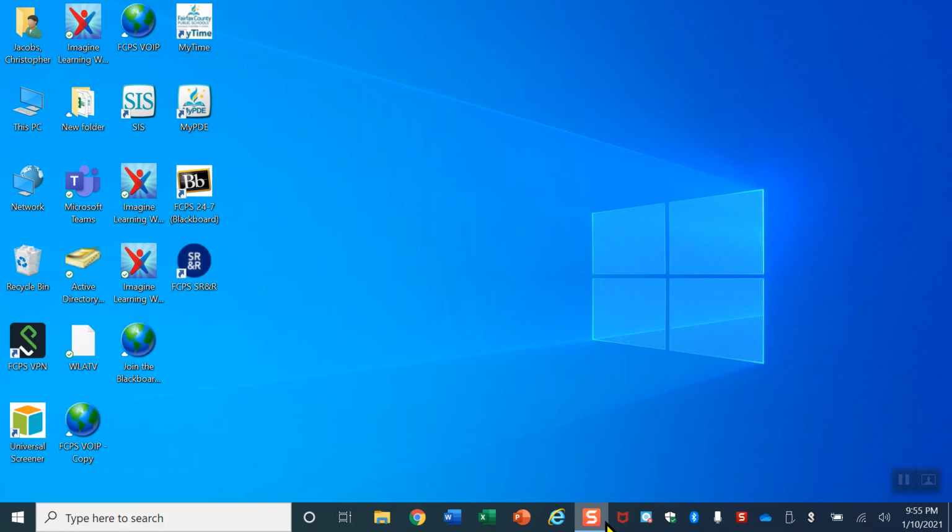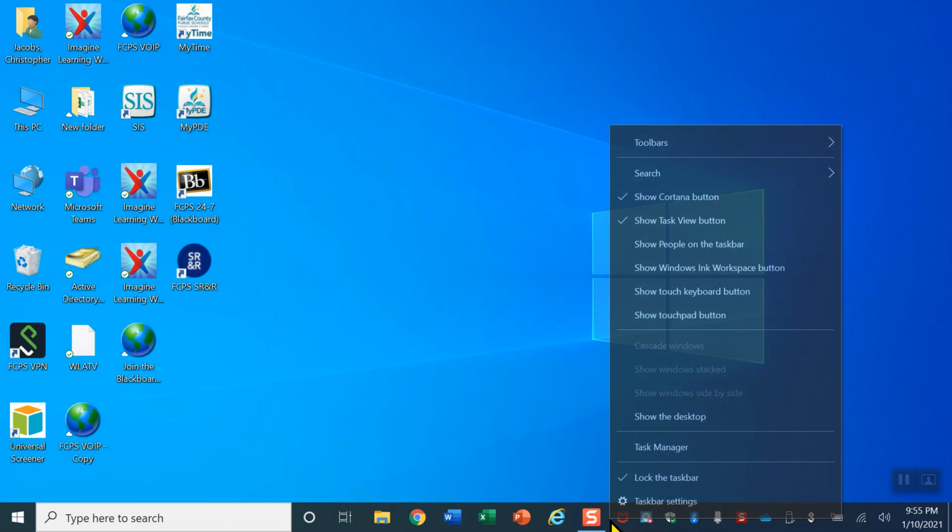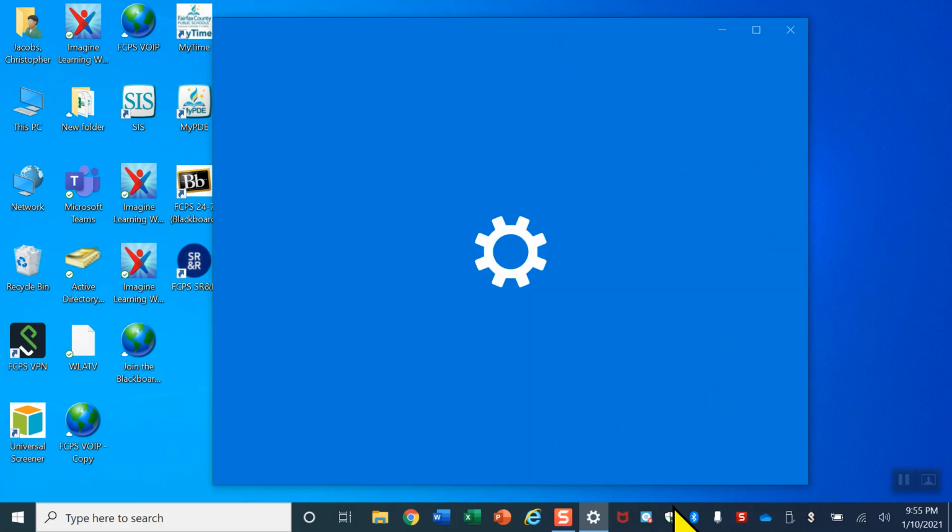Now the next thing that I'm going to do is clear some of these items on my taskbar. There's just too many icons, you can see, and if this remains full, it'll start pushing the programs that you have open or the programs that you want pinned to your taskbar onto another page. So the way that you do that is you need to find a spot where you're not hovering over anything, and so there's a really small area here where I'm not activating any of the other squares. And if I right click, I get taskbar options as my bottom choice, and that's what I want to select.